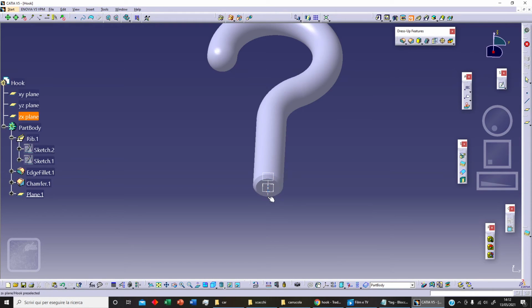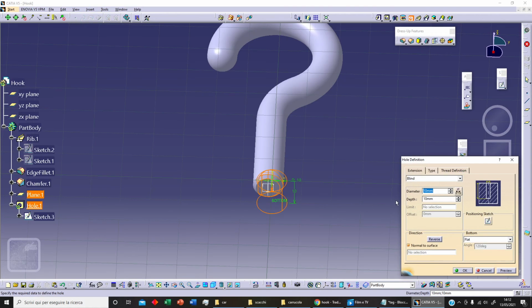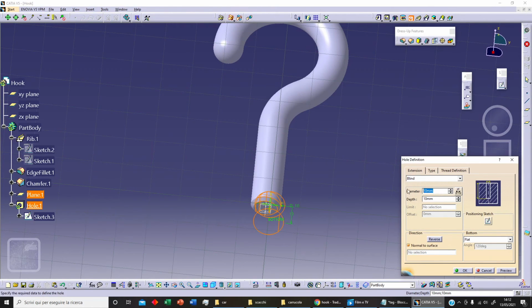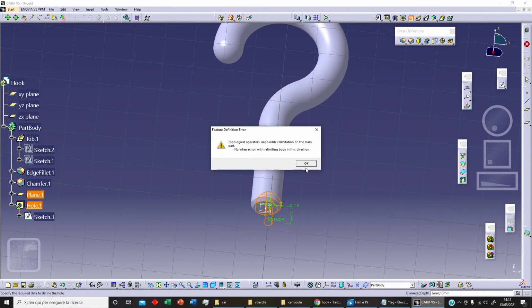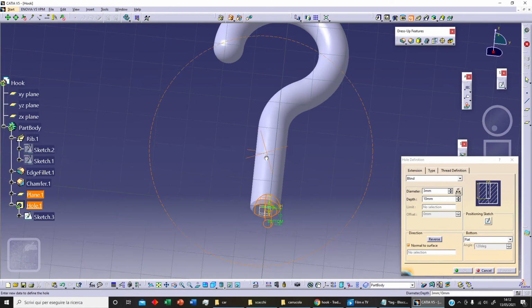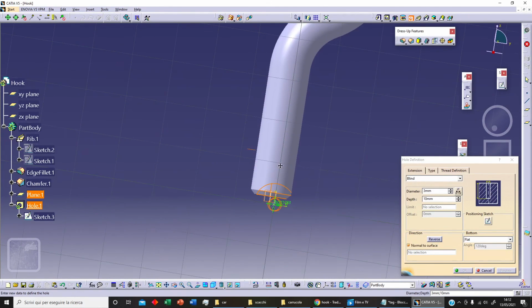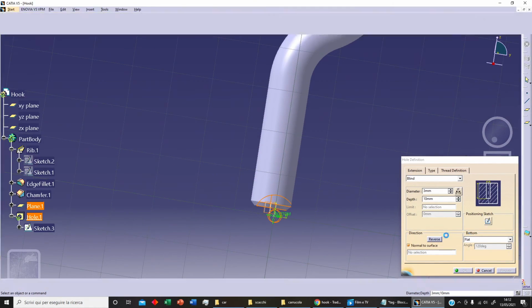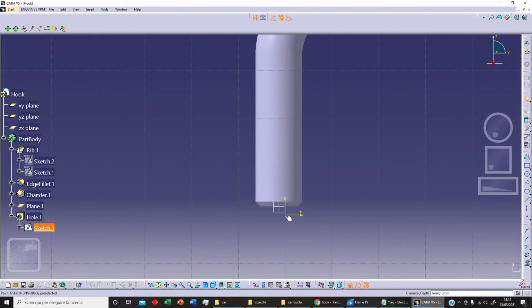So clicking on the surface and selecting our plane, we can sketch our hole. As diameter we can select 3 millimeter. We've got a problem because, as you can see here, we need to fix the position of our points. So let's sketch the correct position.